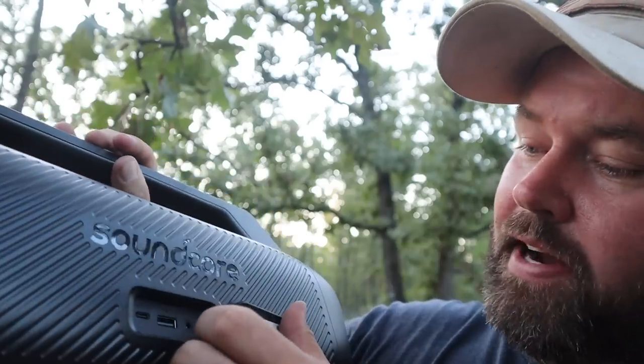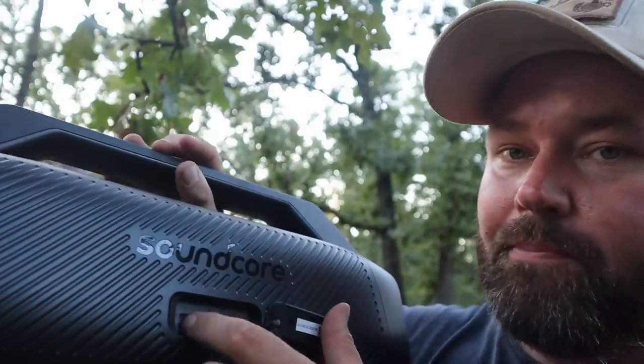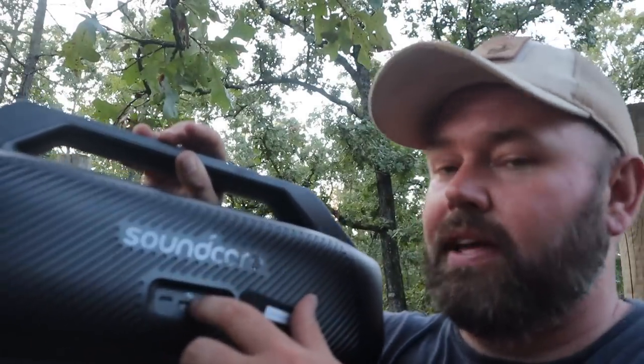You can get up to 20 hours of music time or video time on there, and it has an output charger too, so you can charge other devices when you're charging this. That's pretty cool. Let me show it to you real quick. USB port right there, the auxiliary cord, and the input. So that's where you're going to charge it. Then you can plug in your USB cable and plug in your phone, iPhone, whatever you got.